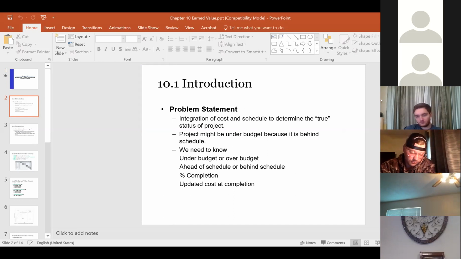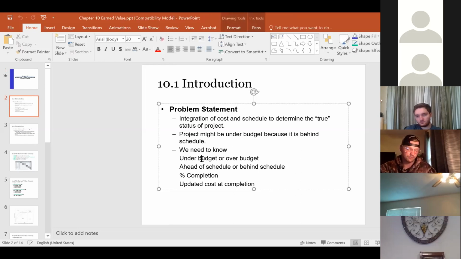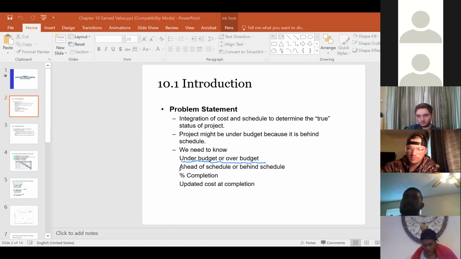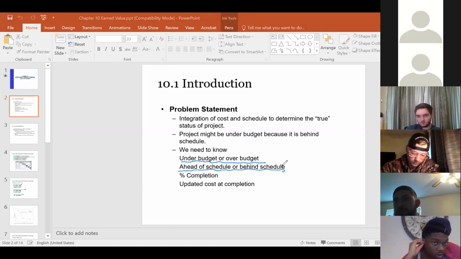Status includes budget status, which means under budget or over budget, and also schedule status. Are we ahead of schedule or behind schedule? Those are the questions we need to answer based upon this chapter's content.